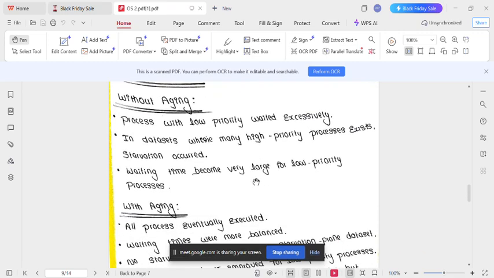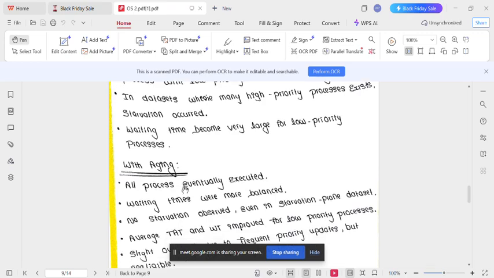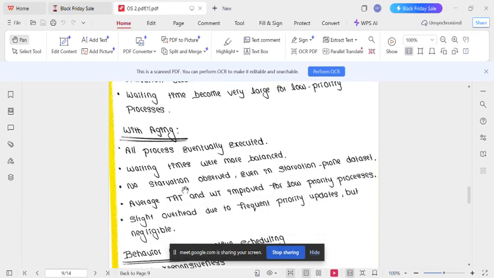And the observations. Without aging, processes with low priority waited excessively in data sets where many high priority processes exist, and starvation occurred. Waiting time became very large for low priority processes. With aging, all processes eventually executed. Waiting times were more balanced and no starvation was observed.